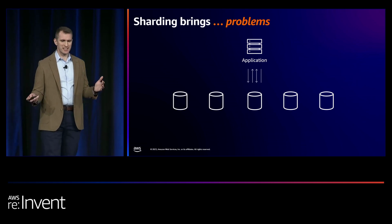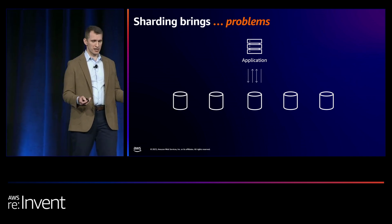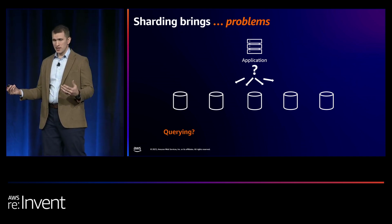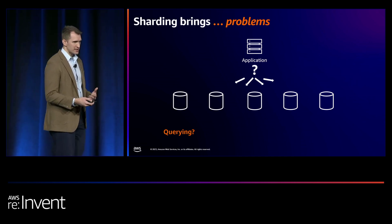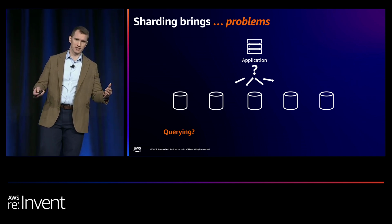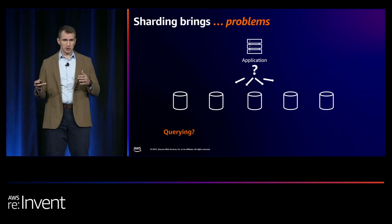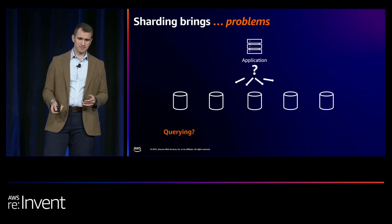When you split a single database into multiple databases, there's a whole new set of problems that fall on you when you're developing an application. For starters, simply querying the database isn't necessarily straightforward. Now there are multiple databases, and your application is going to need to know when it needs to connect to which database, where each piece of data lives. And things get even more complicated if you have a query or transaction that spans multiple databases. Now you might be implementing something like a join within your application, which is something that most people would much rather rely on a relational database for that has a sophisticated query planner.